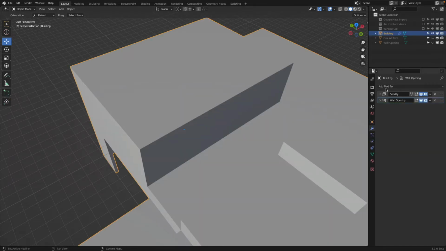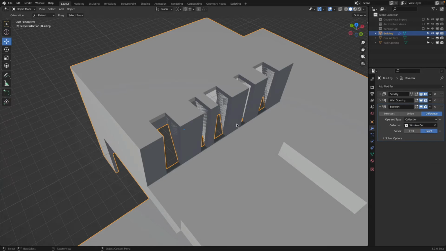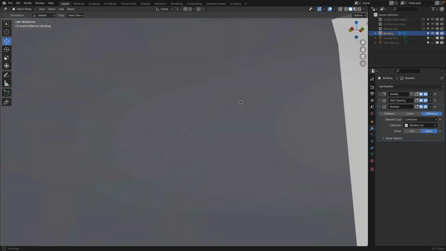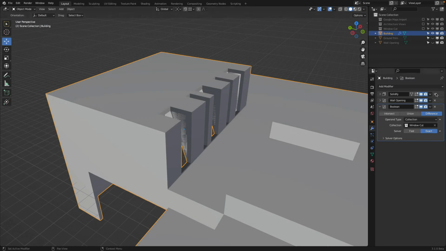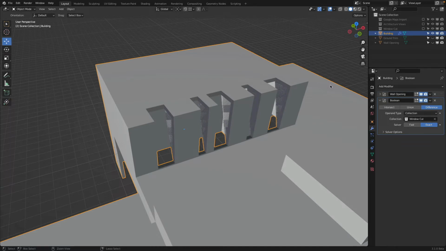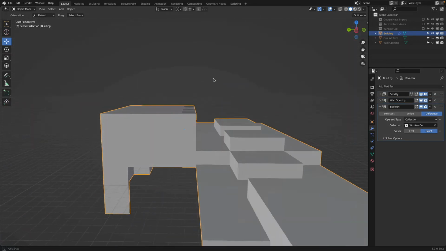We give it a new Boolean command. Collection this time. Window cut. And there we are. You see these artifacts there? Again, this is something we can ignore, because once we are done, when this is applied, you see then this fixes itself. Okay. Very good.